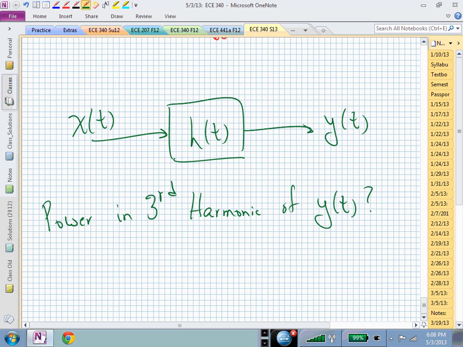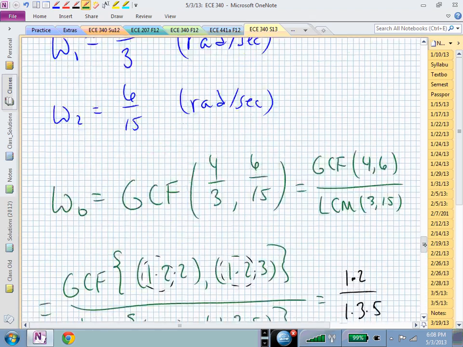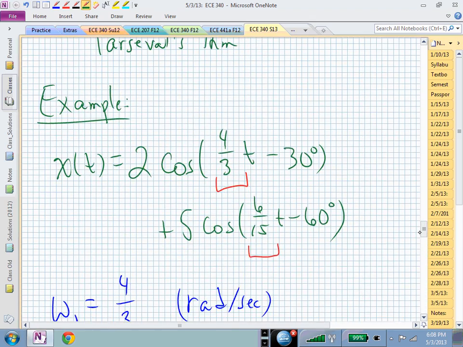Well, I have to tell you what h of t is, but if I'm drawing this block diagram, I'm implicitly telling you the system is a linear time invariant system. If it's a linear time invariant system, now I can walk over to the trash can and shake it, right? Which means that x of t is exciting that system at omega 1 and omega 2. It's only exciting it at the third harmonic and the 10th harmonic, and those are the only two harmonics in the output that you're going to see.